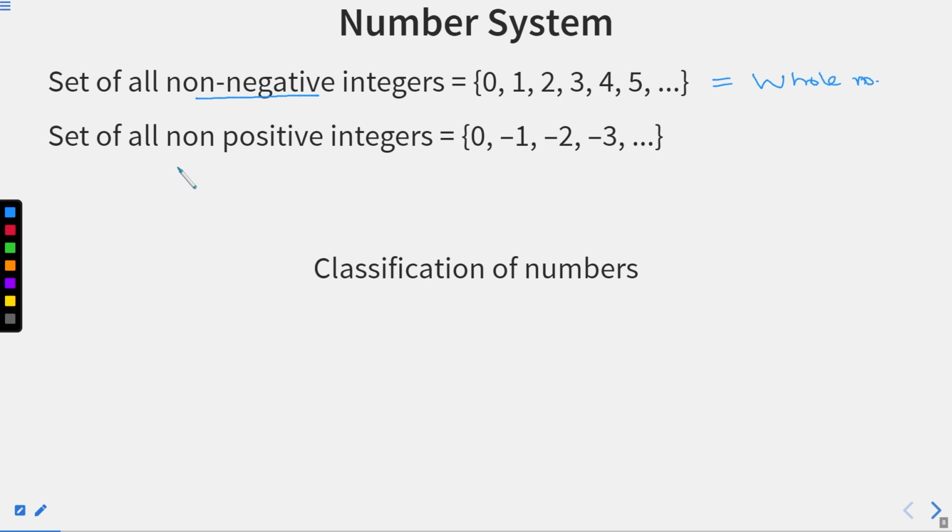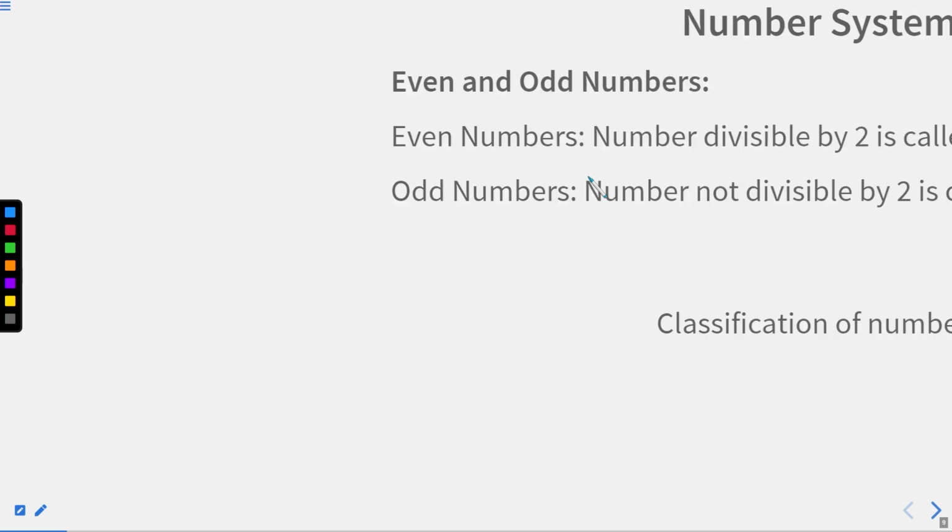And if I am asking you the set of all non-positive integers, in that case, you will have 0, -1, -2, -3, and so on till minus infinity. Because when I'm talking about non-positive integers, that means you have to exclude the positive ones, but you have to include 0 in the set. So these are some basic terminology or basic information about numbers which you must know, so that when we are solving the questions, you clearly know what kind of number we are talking about.